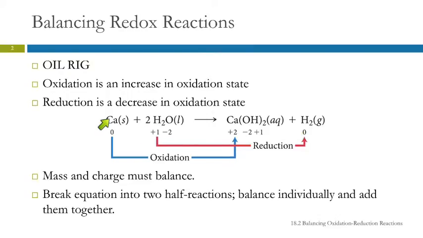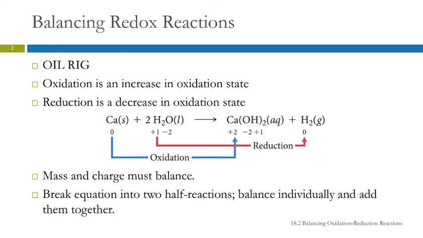So we see that calcium goes from 0 to +2, an increase in oxidation state. Calcium is being oxidized. And we see that hydrogen goes from +1 here to 0 over there. There's also some +1 hydrogen over here, so not all of the hydrogen is being reduced, but some of it is, and this is the reduction. Okay, so we covered that.